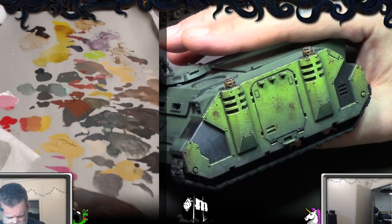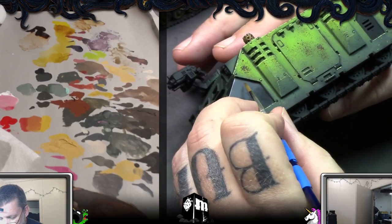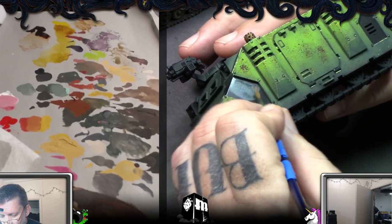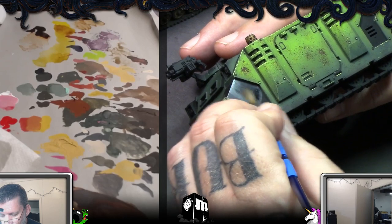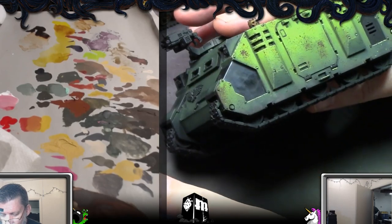So I'm going to grab a little white spirit. Always work in a well-ventilated area. You'll notice I have the door open behind me. I'm just going to take some of this white spirit and paint it on here, and I'm going to scrub it kind of aggressively, as I would when doing any of my weathering here, just to make sure that I'm not going to break that varnish bond and move any of my paint, which it doesn't look like I am.